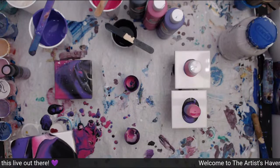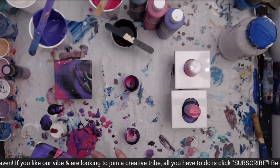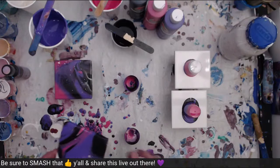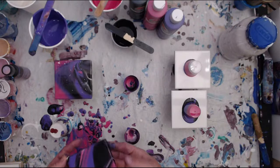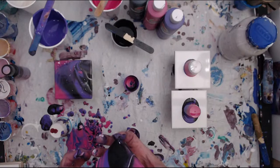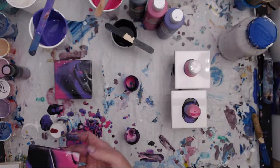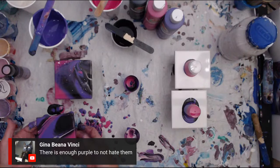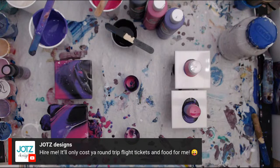So, all right, let's go this way. I'm going to help this out a little bit. Sure that we got all the sides. I'm gonna tip this one this way a little bit. I like that. Oopy doopy. One thing I gotta say is I feel like this is more messy. I feel like it's just more messy.